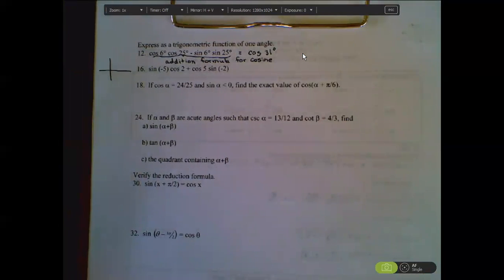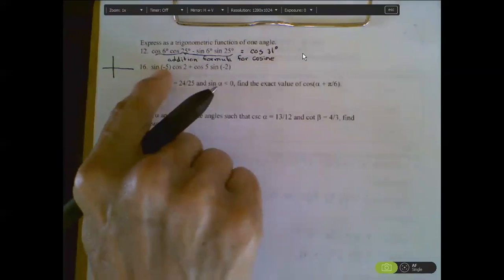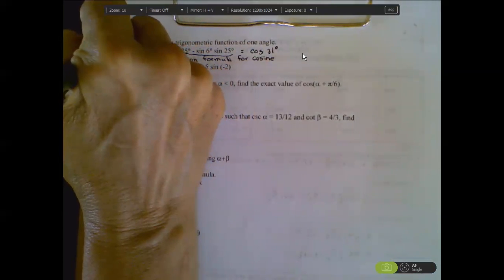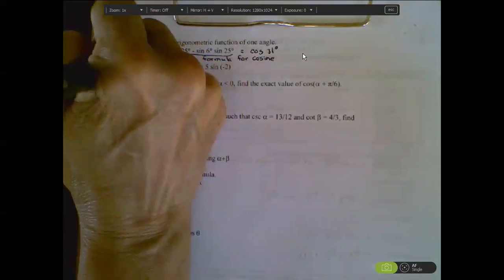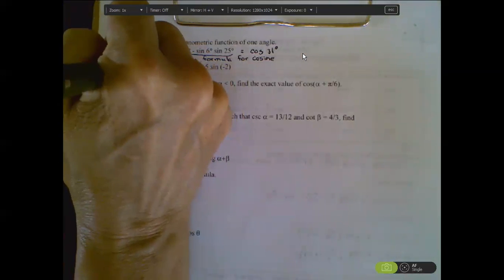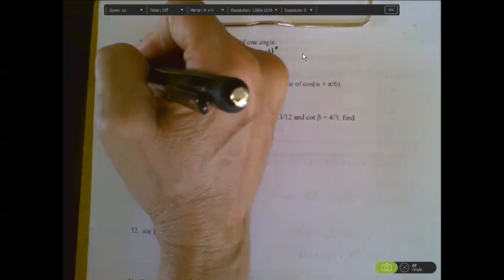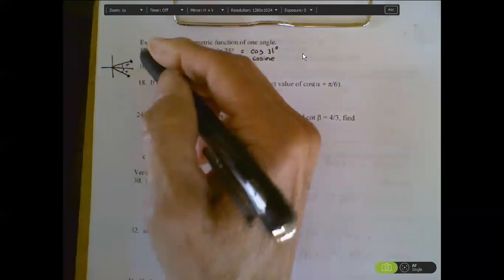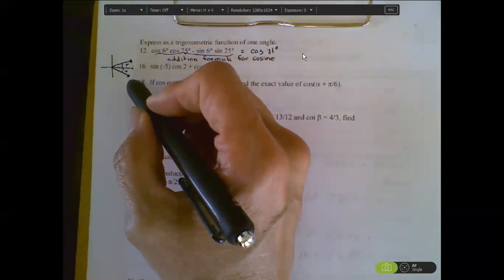And the reason I said that you don't need to memorize the formula for negatives, let's say I went 5, I know that these are in radians, but let's just play like they're in degrees for a second to make a point. If I went 5 degrees counterclockwise, that's my positive angle. If I went 5 degrees clockwise, that would be my negative angle. If I've gone the same distance clockwise or counterclockwise, what's the same in these two ordered pairs? Are the x's the same or are the y's the same?